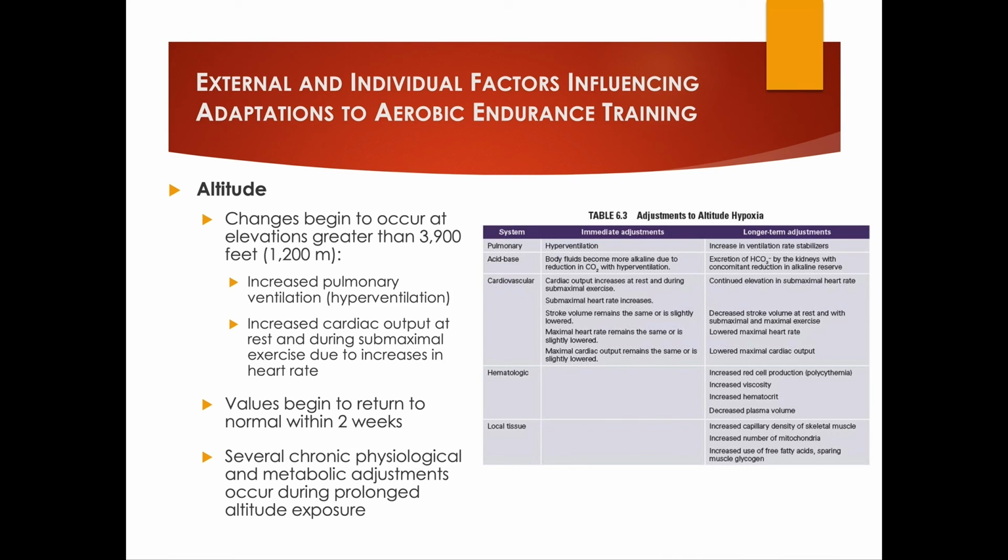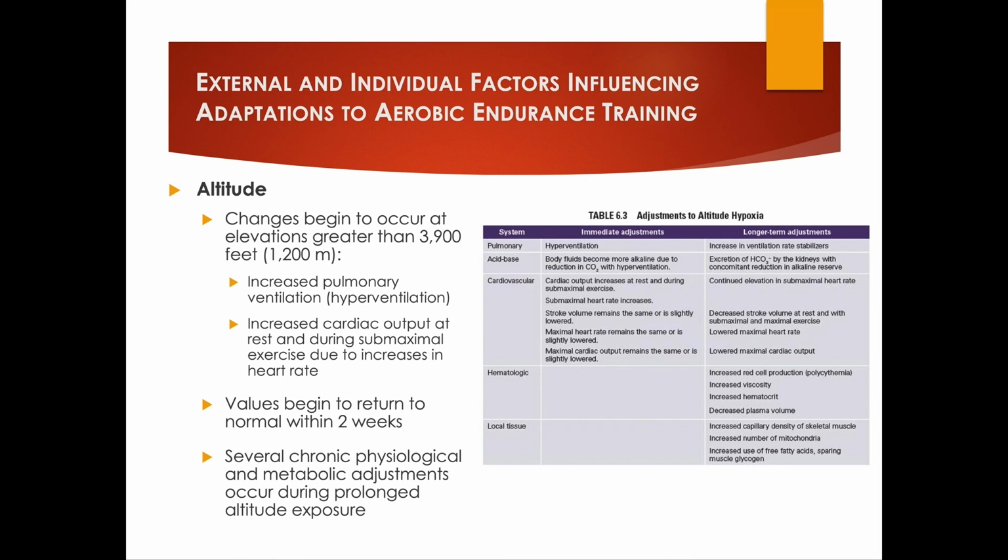But if you look through them, you'll notice decreased stroke volume at rest and submax and maximal exercise, which means if your stroke volume's going down, you'll have a decrease also. Going to the next ones, you'll have a decrease in AVO2 difference. The reason is that at altitude, you're dealing in a hypoxic environment, lower oxygen availability, so AVO2 difference will go down. So by that, your max VO2 will go down as well.